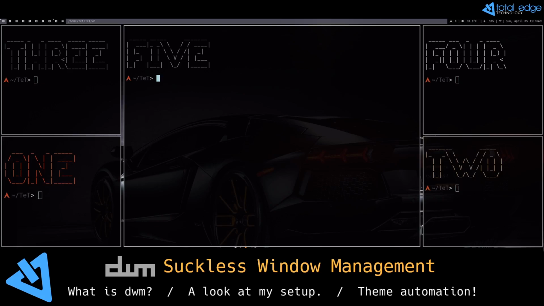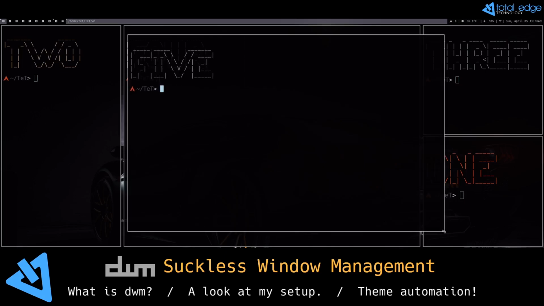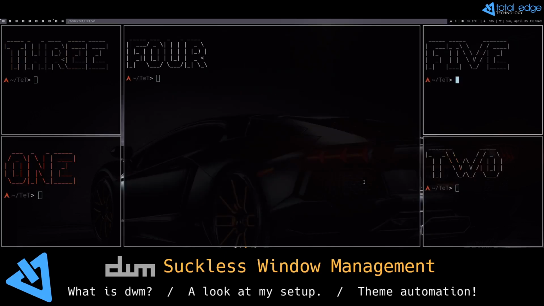I do have a small gap between my windows, which is a patch that I apply to DWM just for aesthetic purposes. If I want to move window 4 to be my master window, I can easily do that. I can also float windows if I want to and resize them. I can send it back to the stack with just a simple key binding. So there's a lot of functionality here for real efficient use of opening, closing windows, and having everything just sized automatically on the fly.